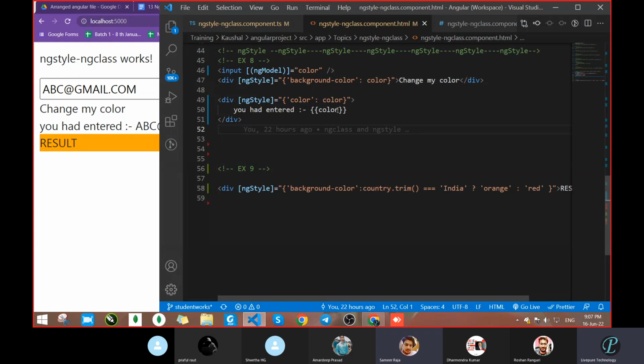Sir, we are going to use the lowercase method or uppercase method. The color we had taken here, dot uppercase. Sorry, I don't know, it will not work. Let's see whether it's working or not.